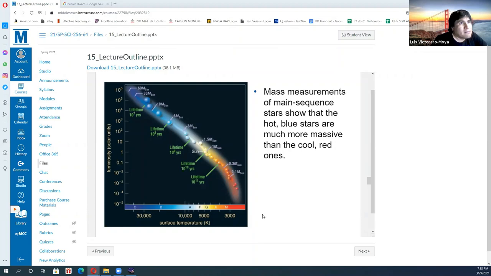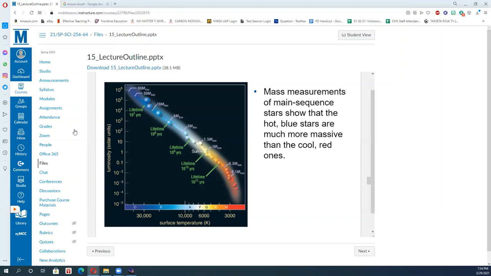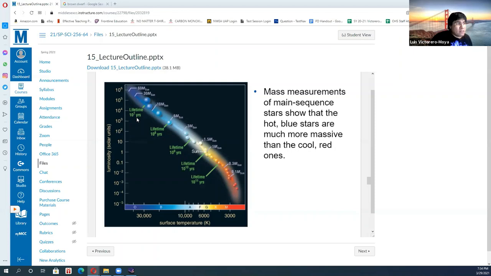Okay? So, Professor, I have a question about fusing hydrogen to helium. Is it the higher you go, the faster the rate is? Like, if you're going up towards the blue and then down towards the red, is it lower? Yeah, you got it. Remember when we talked about the sun, we talked about the rate of fusion, right? Mm-hmm. So yes, the bluer the star, the higher the rate of fusion. Okay, and they're dying out faster. Yes, that's why the red ones have three orders of magnitude more lifetime, about 1,000 times more. Okay, I just wanted to make sure I got the fusion correctly. Okay, thank you.